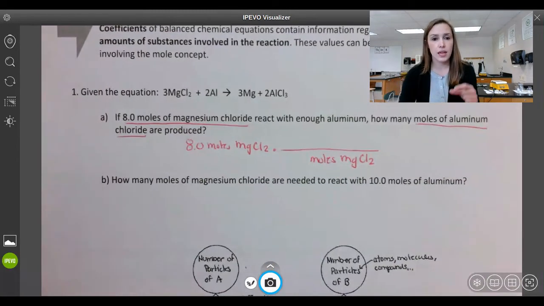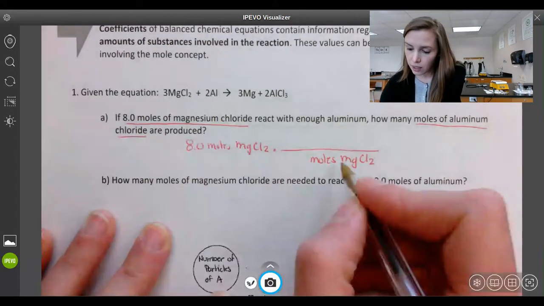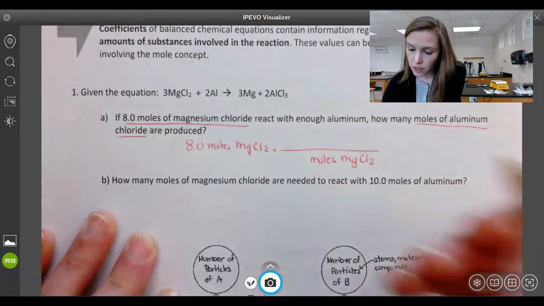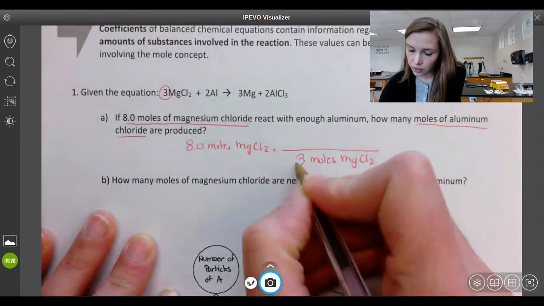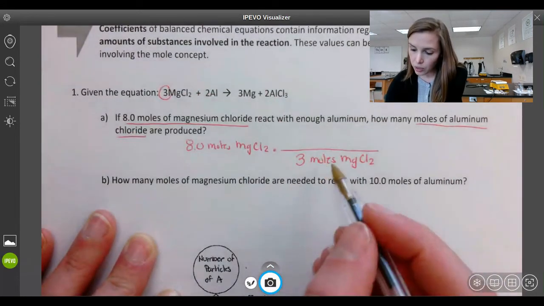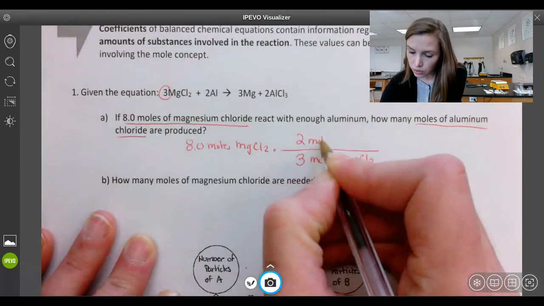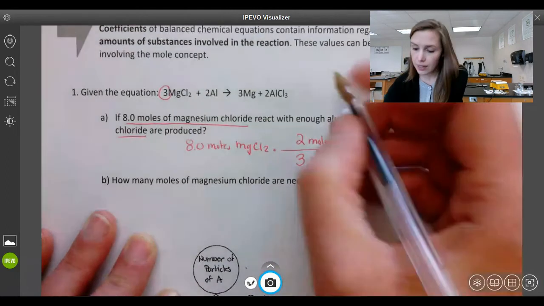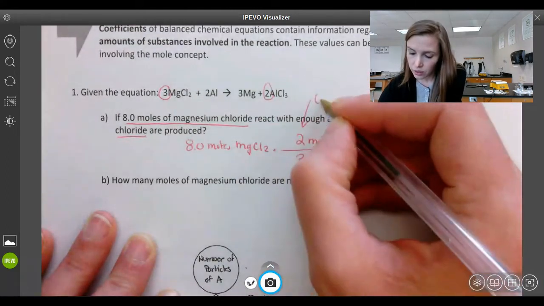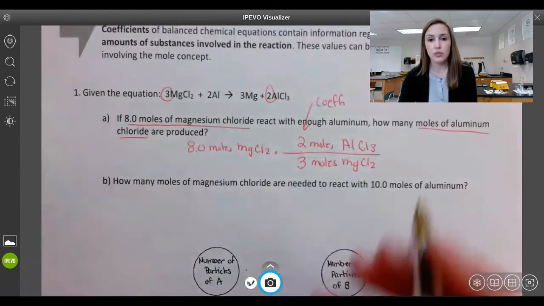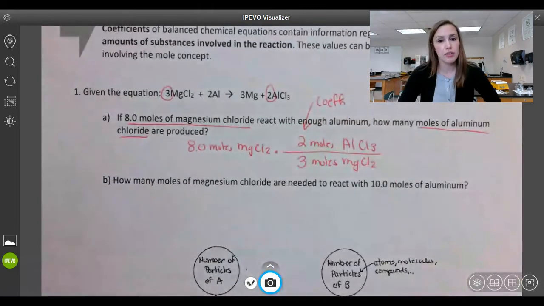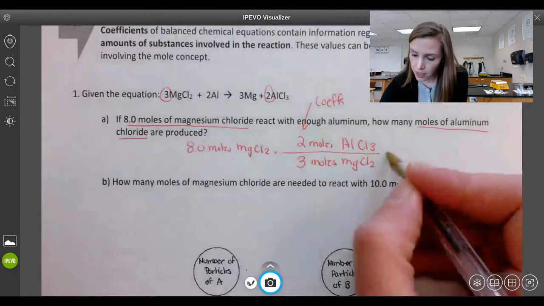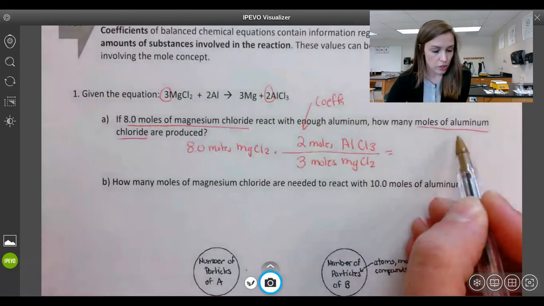And in this, we're saying that we are going to use that balanced equation to relate 2 equivalent pieces in this reaction. So up here, I'm going to use my coefficients. So for every 3 moles of magnesium chloride, I am going to produce 2 moles of the aluminum chloride. Okay, and again, those are just coefficients. But I can use those as 2 equivalent pieces based on the given reaction. And then from there, I'm in my moles of aluminum chloride, which is what I'm looking for.